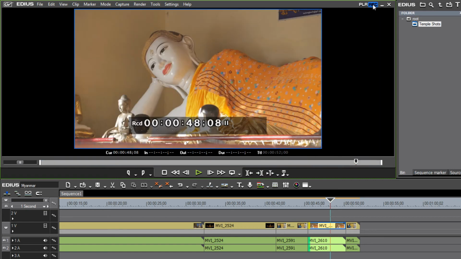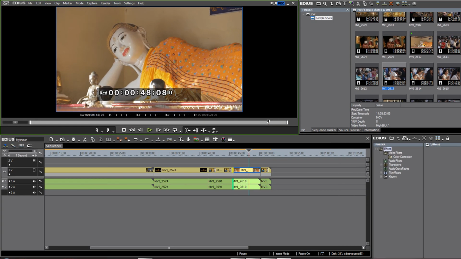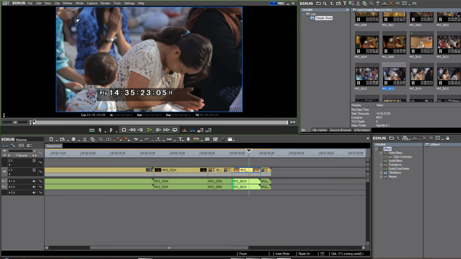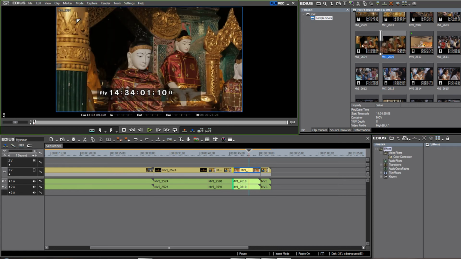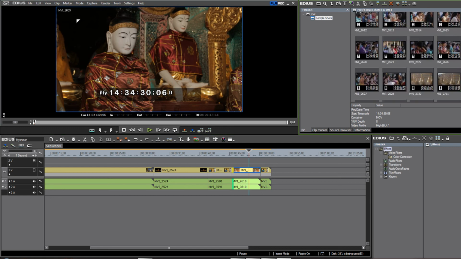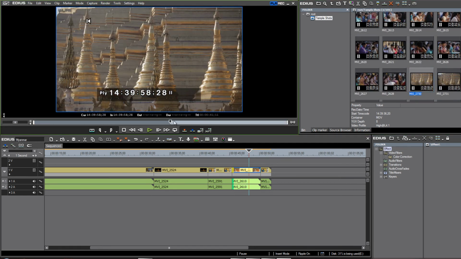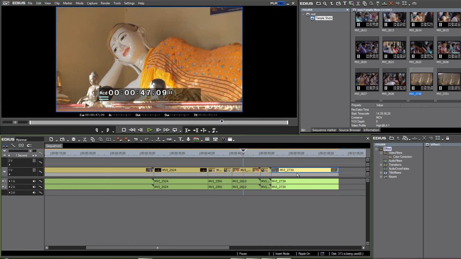Or you'll notice that if you are set in the record window and you drag a new clip or double click on a clip to bring it in, Edius will automatically switch to the play preview window and show you the clip that is coming in from your bin, either through a drag and drop method or by double clicking on the clip. Set your in and outs and bring it down. And you'll see that as soon as I drop that on the timeline, the timeline window became the focus of our attention, and you can confirm that by the green border that surrounds the timeline window, that our preview window switched from the play monitor to the record monitor.